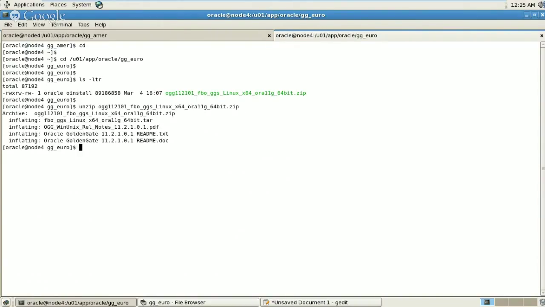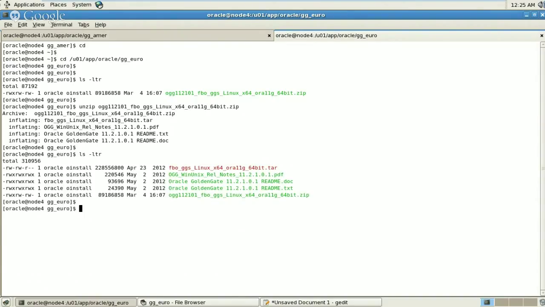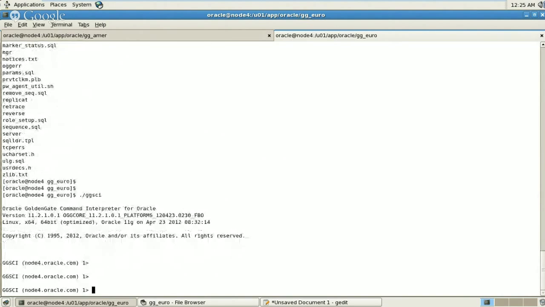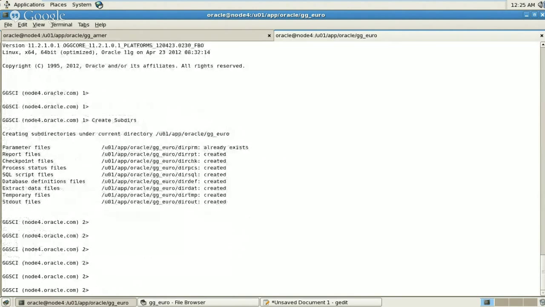After unzipping the Goldengate software on the destination Euro, I'm going to untar it, the same way we did for the source database, and log into the Goldengate command line, and here it is. We are ready. Create the subdirectories.